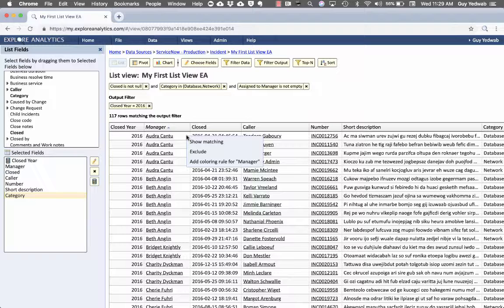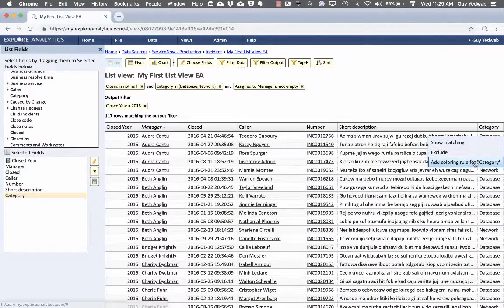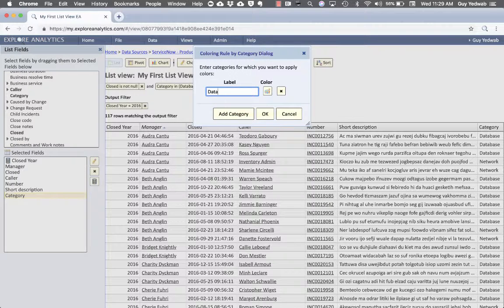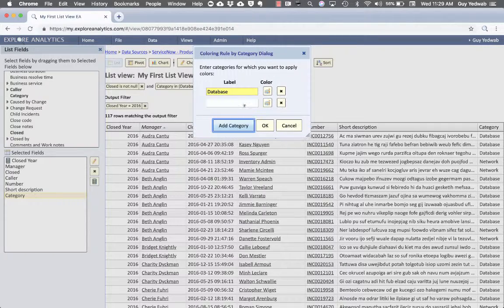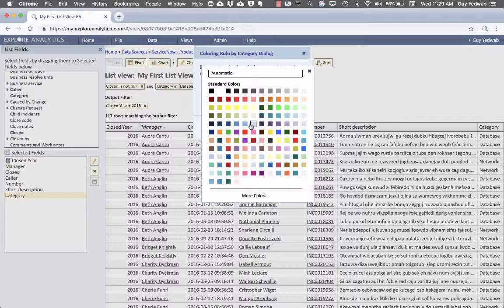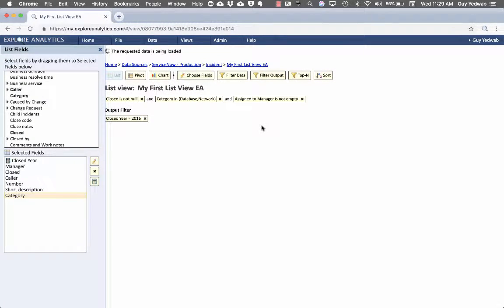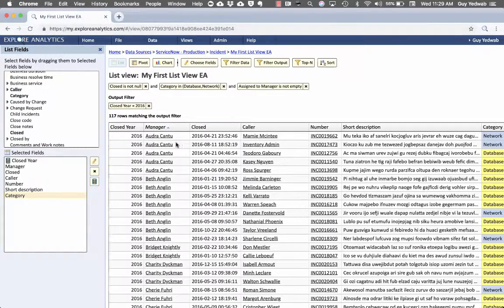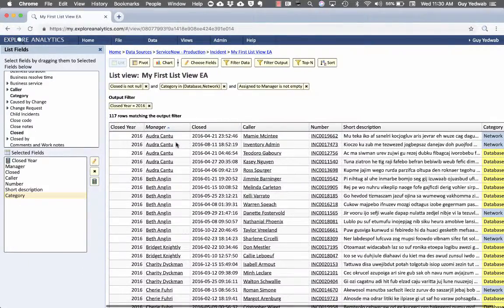You should also explore right-clicking and seeing what other capabilities are available whenever you have these views. Here we have one called coloring rules. So for example, let's suppose I wanted to color code the category. So if the category is database, we want the background color to be a light yellow. And if it's network, we want the background color to be a light pink. So this is a really quick way for me to be able to color code and color coordinate so that, again, we're presenting the data in the richest way possible to the folks who are viewing this.